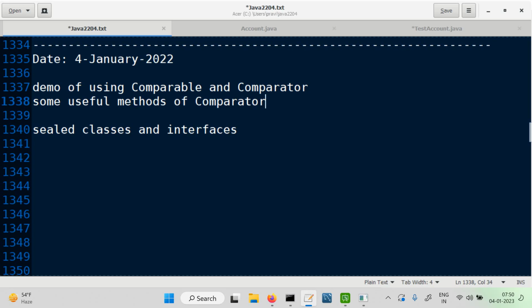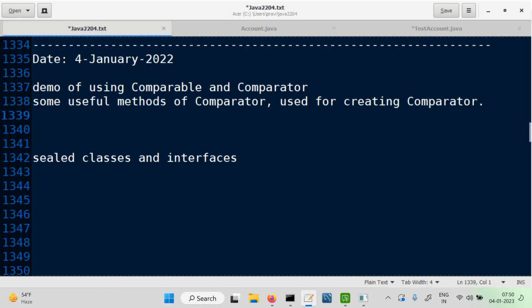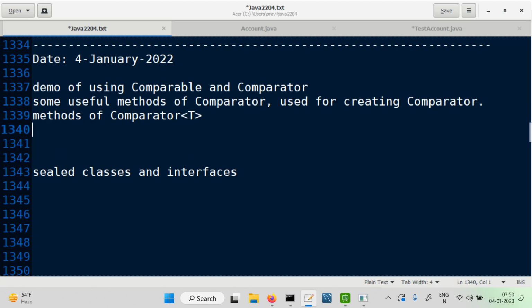These are useful, used for creating a comparator. So these are methods of Comparator of some type T. Okay, so methods of Comparator of T.